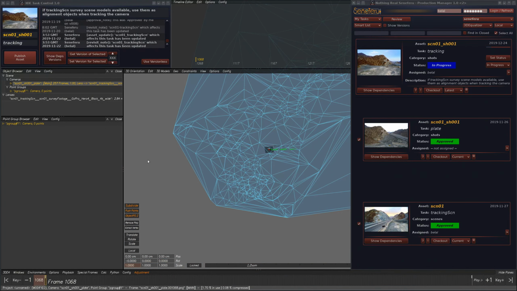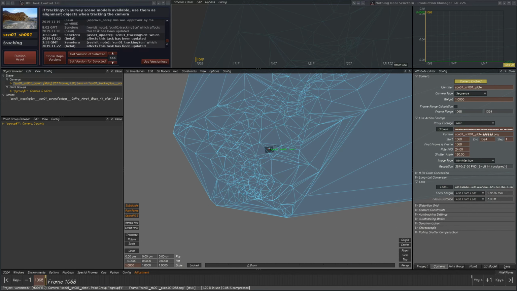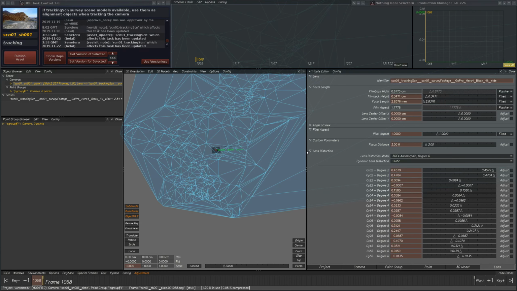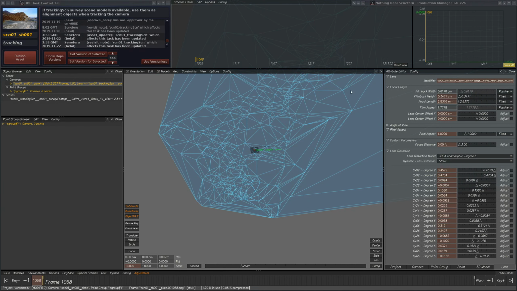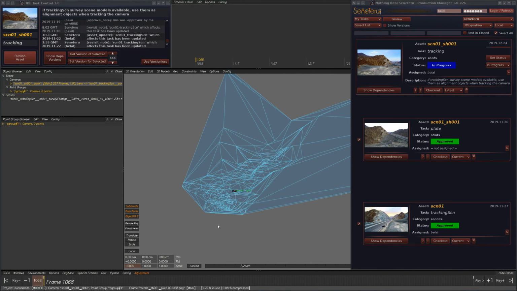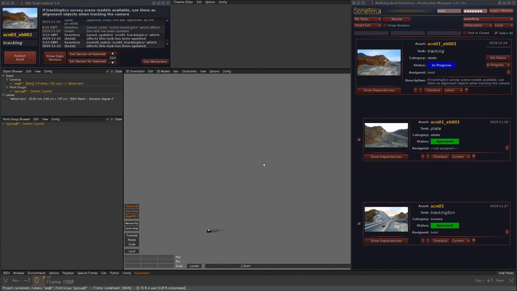already pre-made tracking. And by the way, when we do load dependencies now, the lens distortion and information found here are also, as mentioned before, applied automatically by the production manager during the load on the lens used for the plate. So that's enough for now, and let's go and check now our solution to see how it is in Maya.